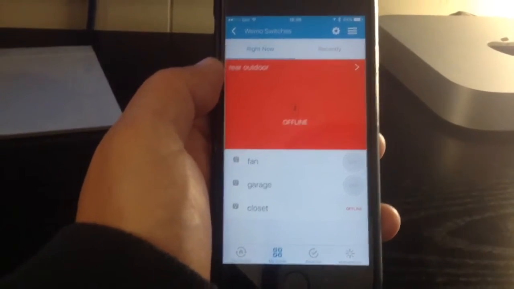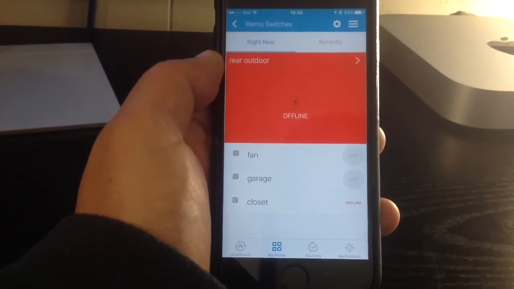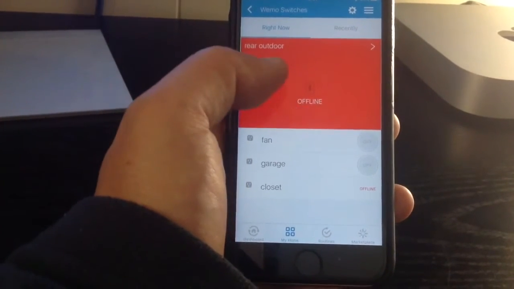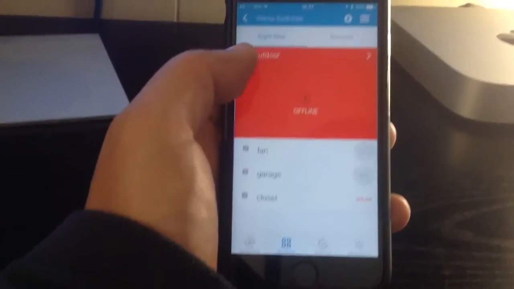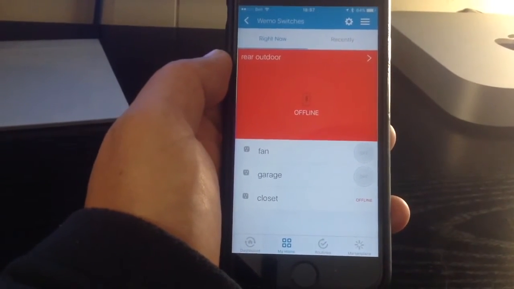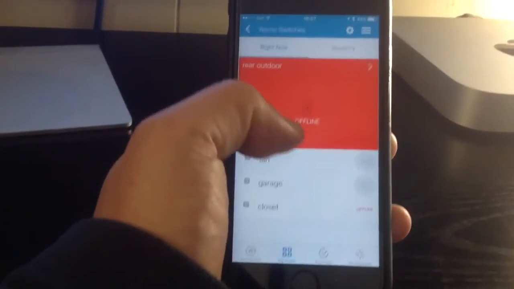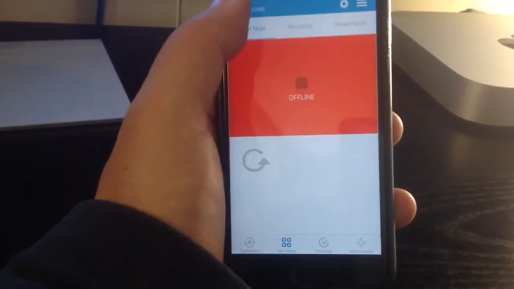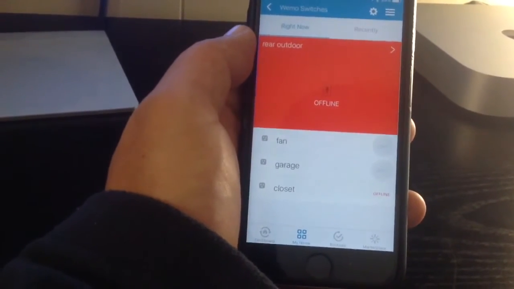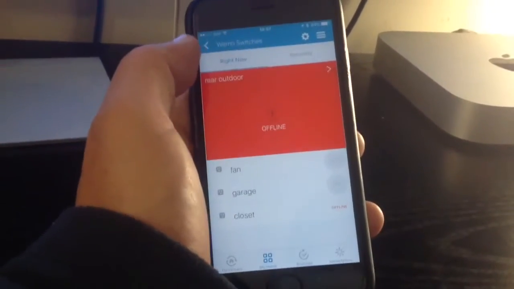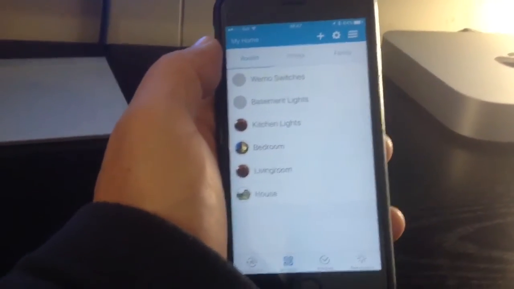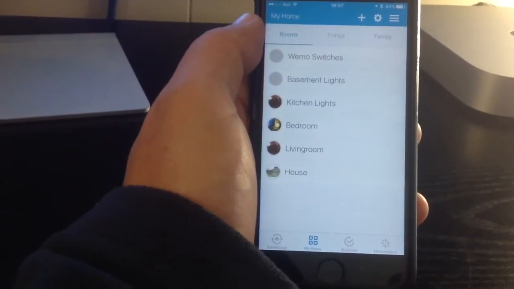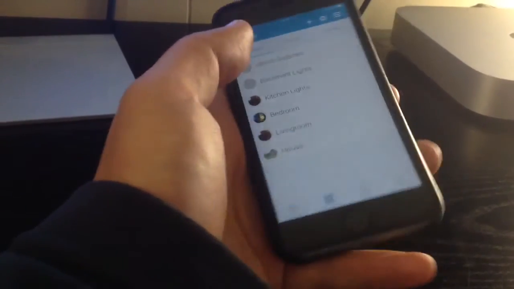Probably because at some points the hub doesn't recognize the devices, and they show offline. The funny thing is that if I include them in an automated routine, they work. It's just they show this status offline, and if I want to operate them manually, I can't. But like I said, if you include them in an automated routine to turn on and off at different times, they work. So that's the only thing that I haven't figured out how to fix, but it's not a big deal. And basically that's it.